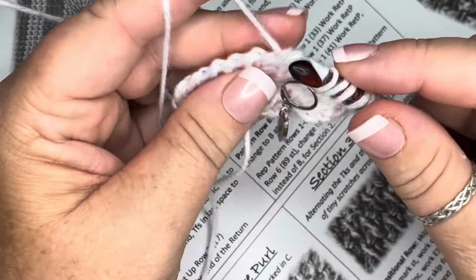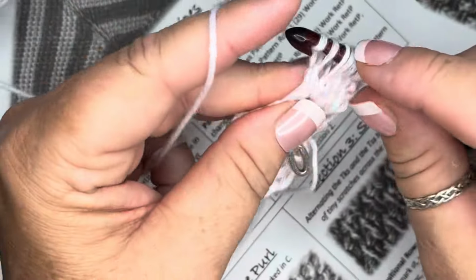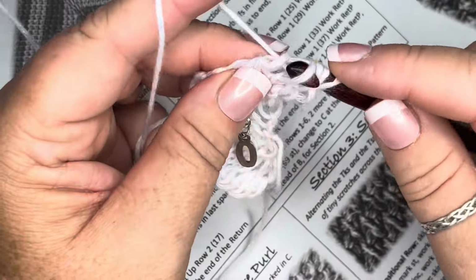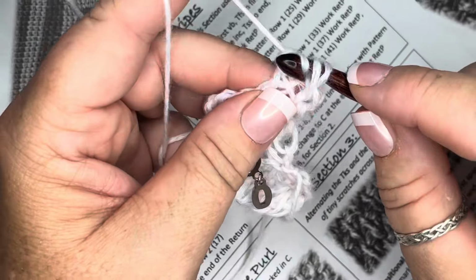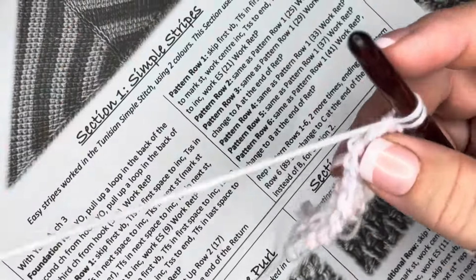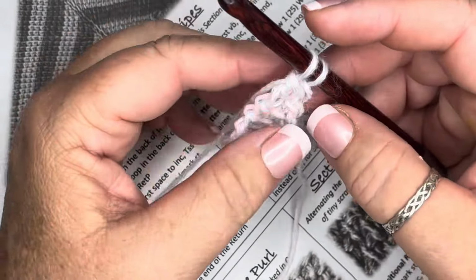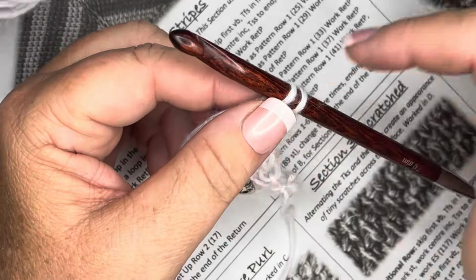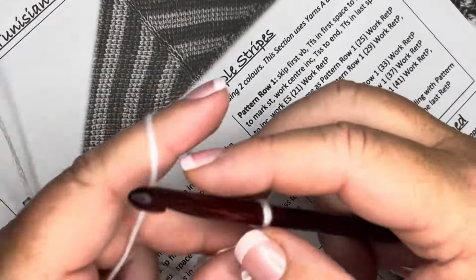Now you're going to just keep doing that. If you're changing colors, if you're doing the all eight color version, here's where you're going to change colors. So before you finish this row, you're going to change. Here's where you would change to color B. You would pull color B through here and then continue with color B. I'm not color changing, so I'm just going to go ahead and pull through.